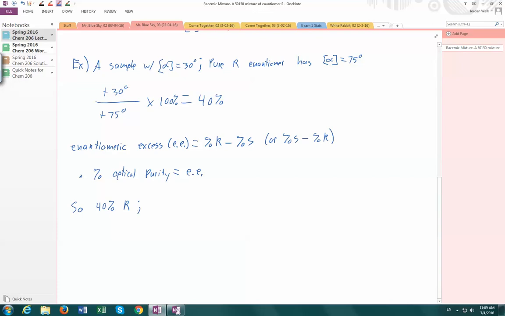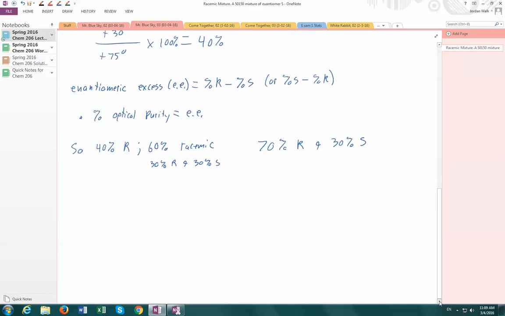Instead of saying that the other 60% is S, the other 60% is racemic. And so ultimately that's 30% R and 30% S. And so our composition of our compound, or at least our sample, is ultimately going to be 70% R and 30% S. And so that makes a lot more sense to see positive rotation like we see. The R enantiomer, we should have more of the R enantiomer, and so that's what we actually see here. All right, this is getting dangerously close to math, so let's see if we can get away from that.